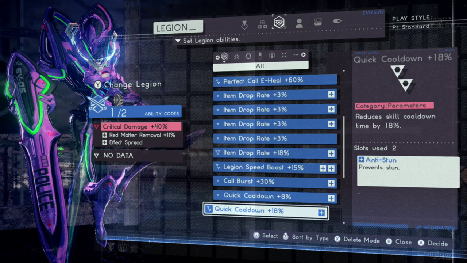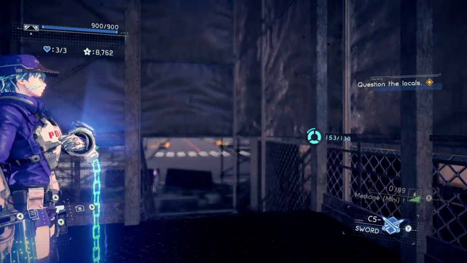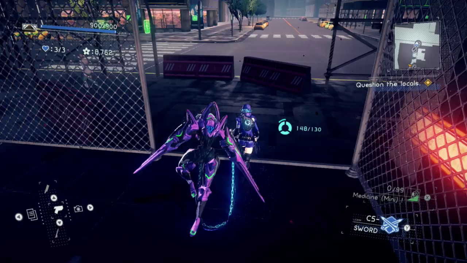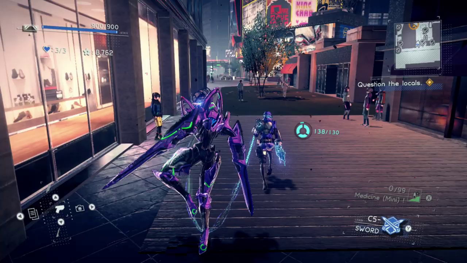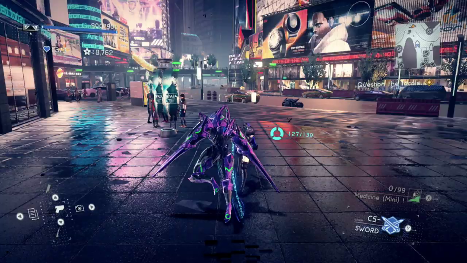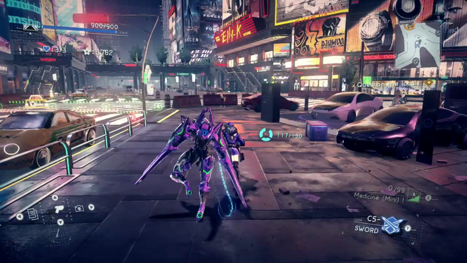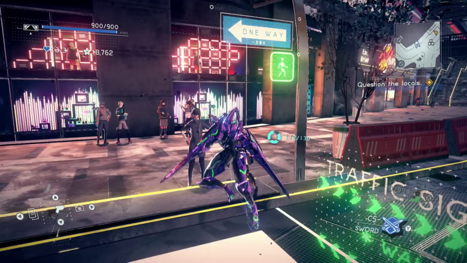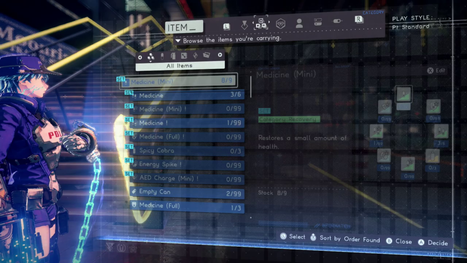Plus, I mean, 18% cooldown is... this guy. Here we go. Oh, 8% cooldown. Still, I think the auto gatherer will be worth it. Unless, you know, it's not like I need to have the anti-flame or something. If I do, I can always put that on. See if there's nothing there. So, all right, screw it.